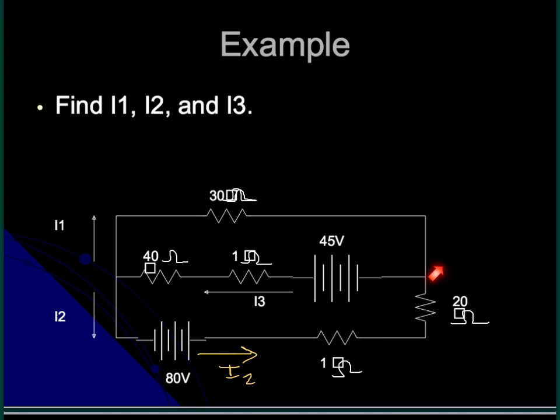When it gets to this junction here, it has a choice of directions. So it can go this way, and there's I3, or it can go this way, and I would make I1 go the other way. But let's leave it the direction that it's drawn here, because that might give us the negative, and then we can see how that works out. So right now we kind of think the current's going to go this way, but it was labeled going this way, so we'll just go ahead. But I1 is the current only through this loop right here.